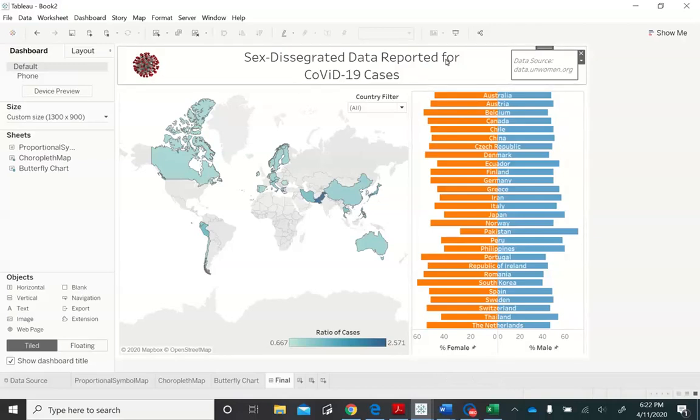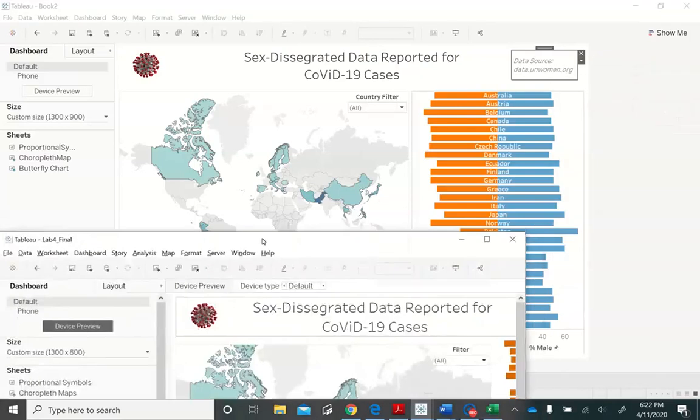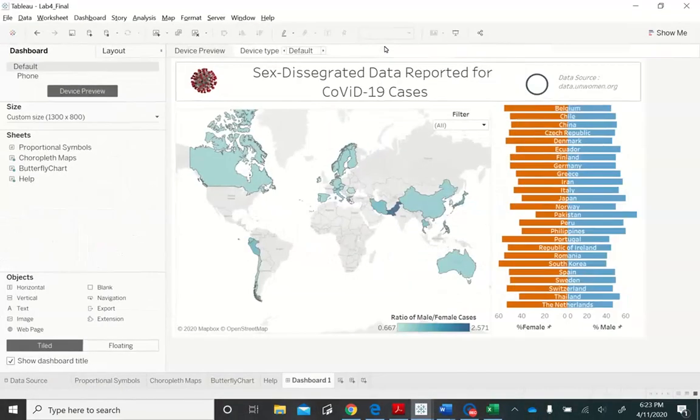One final touch might be including here like a tooltip, and I will show you how you can create it in the upcoming video.